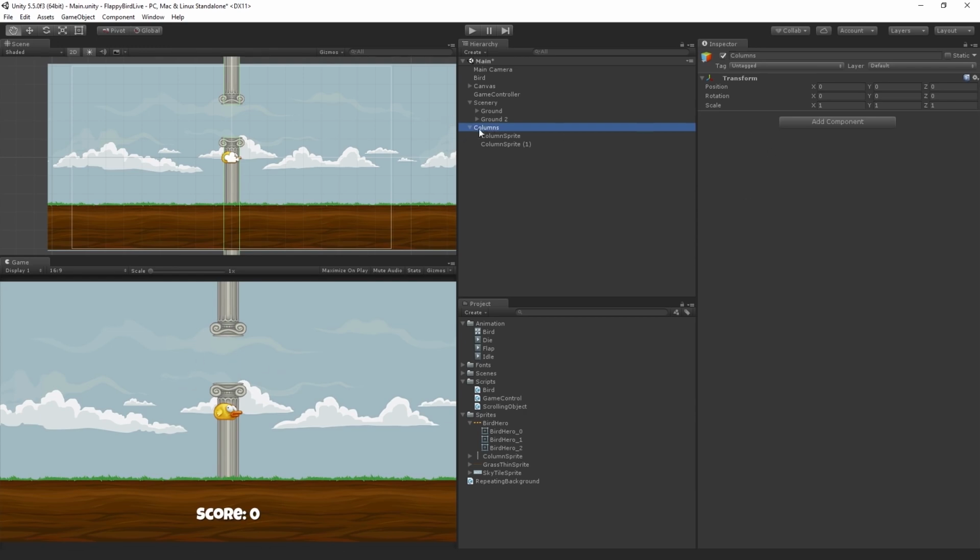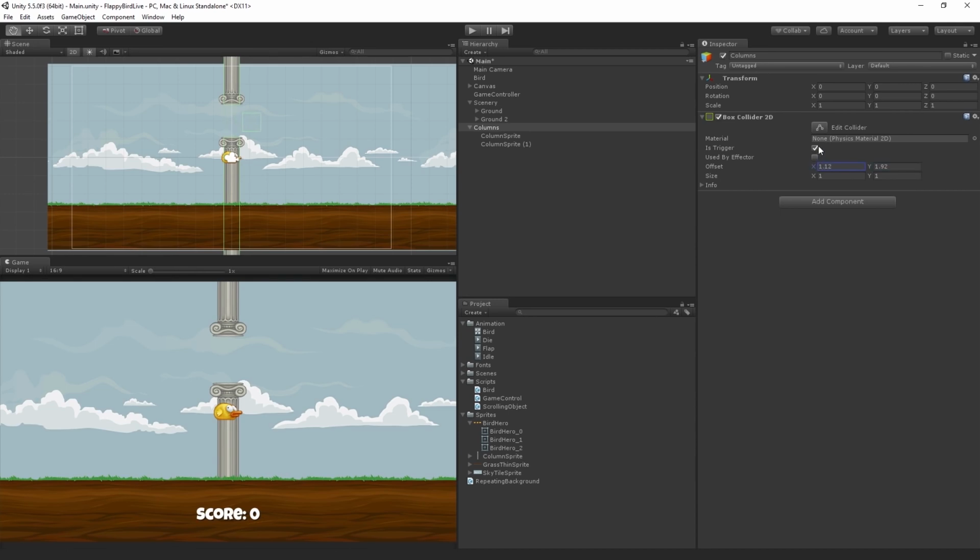So with the columns game object, the parent, selected, we're going to choose Add Component, Physics 2D, Box Collider 2D, and we're going to make that a trigger collider. Now it's positioned it right here. We are going to use the Y offset to move it up so it's between these two.